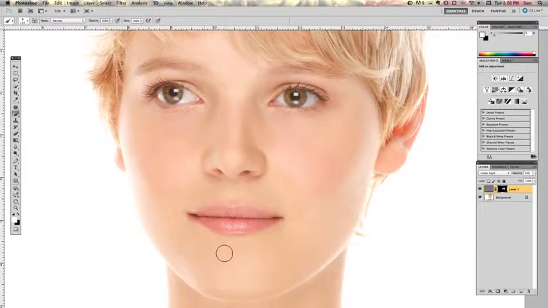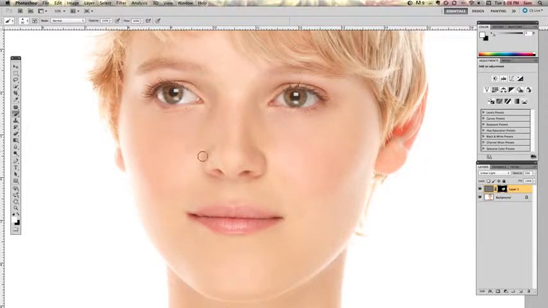What I'm doing down by the edge of the face, by the chin and on the cheeks and everything, is basically going just about to the very edge. I don't want to touch the edge, because then that's going to actually blur the edge of the face, and we definitely don't want that. I'm also making sure that I'm painting with a nice soft brush, so we don't get any sort of jagged lines. Now, one really great thing is, it's starting to look really good, but what if I miss an area?